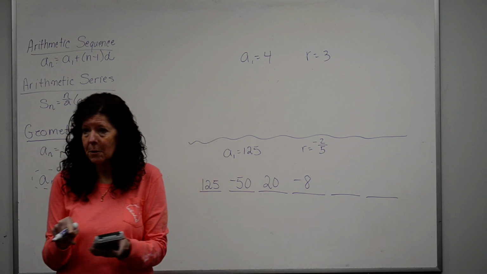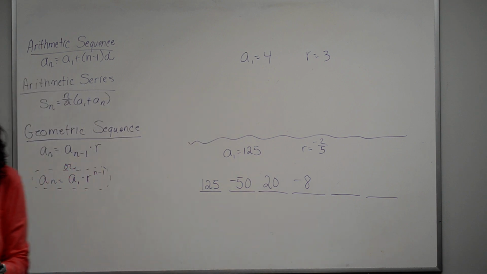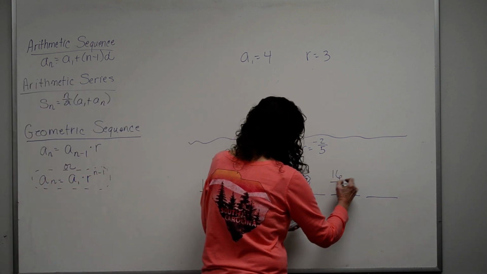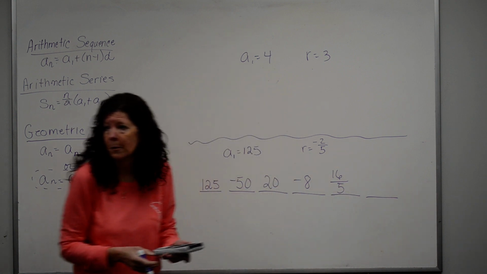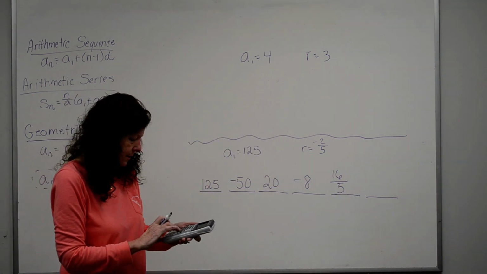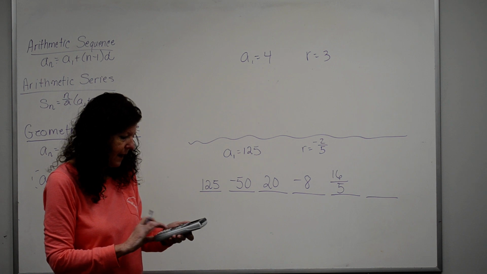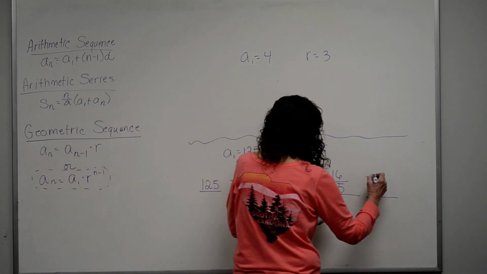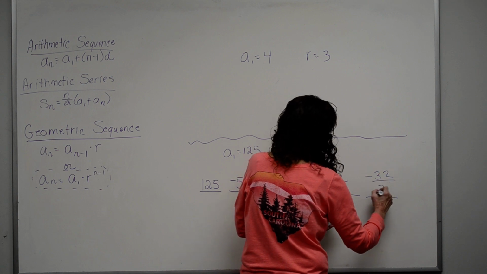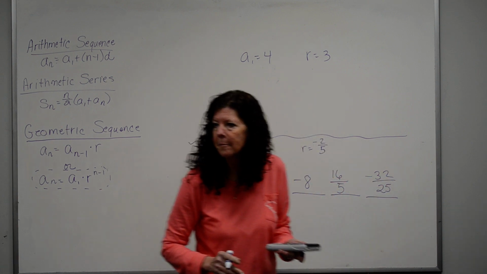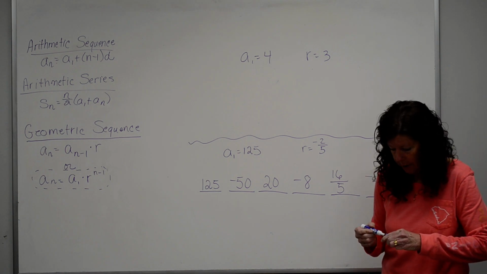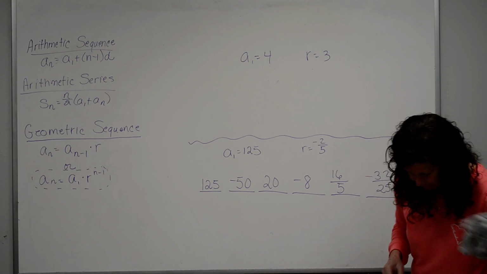Once I get a decimal, what am I going to do? Math. I'm going to go to math, I'm going to hit fraction, I'm going to hit enter, and that's going to give me my 16 over 5. So the calculator's doing all the work for me, okay? Times negative 2 divided by 5, and again, I'm going to math, I'm hitting fraction, and I get negative 32 over 25. Okay? All right. Any problems on that? Okay, moving on then.